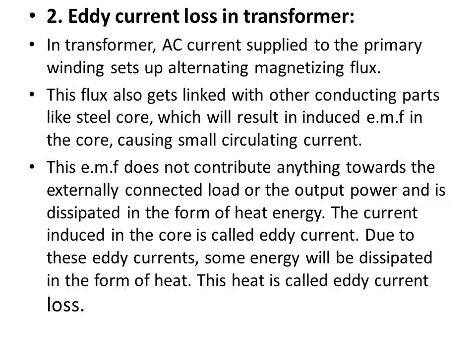And one more, eddy current loss in the transformer. This is mainly due to the flux getting linked with the conducting part, or core, of the transformer, which results in an induced EMF, and that causes small circulating currents. That current is dissipated as heat energy in the core of the transformer. That heat is also considered eddy current loss. So hysteresis loss and eddy current loss are the two losses in the core of the transformer. That's why it is called core loss.